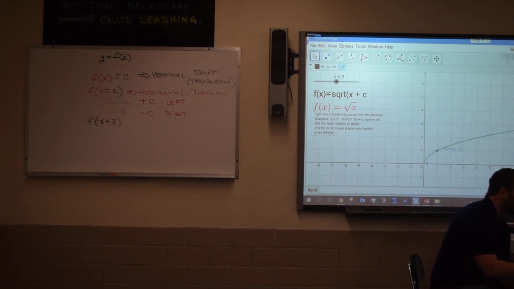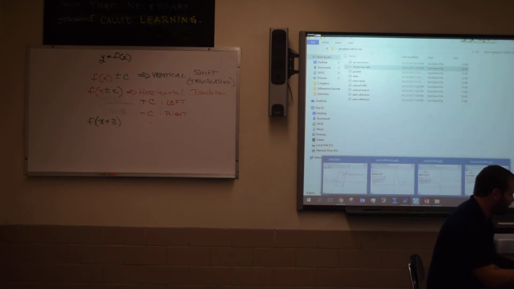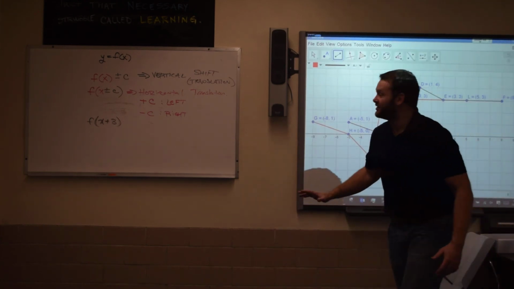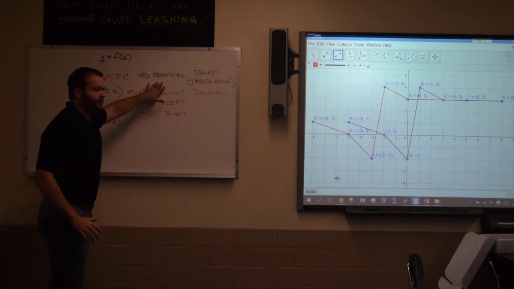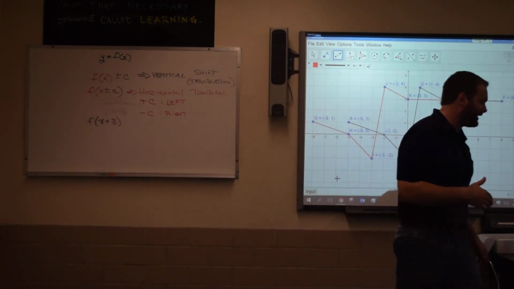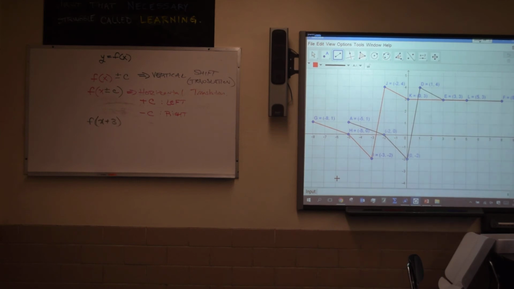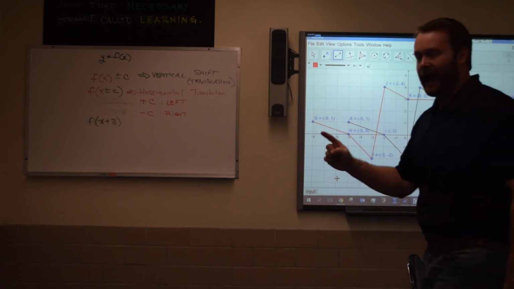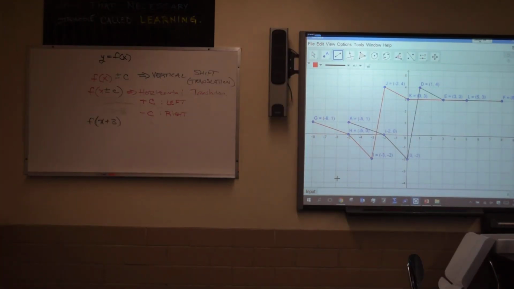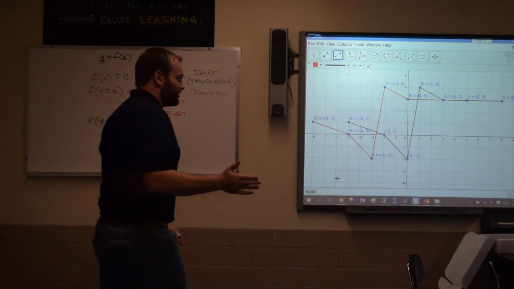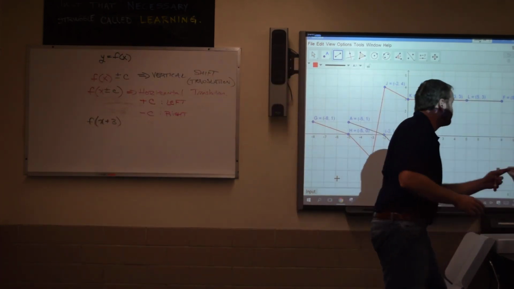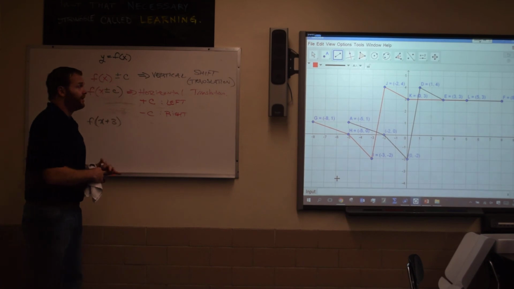Normally, the biggest issue I see with people dealing with translations, because these are really the easiest ones to deal with of the transformations we do, the biggest mistake I see people making is when it's a left and right. When it's minus 3, they want to move it to the left 3. When it's plus 3, they want to move it right 3. But it's opposite that. So you always got to force yourself to think. Horizontal shifts are counterintuitive to what we would think when we see it algebraically.